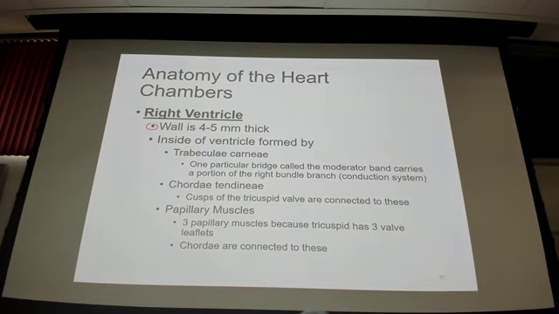All right. So we already talked about trabeculae carneae, right? Chordae tendineae and papillary muscles. There are 3 papillary muscles for the tricuspid valve. That makes sense? Each cusp has its own muscle. Fair enough? Easy. And then the chordae tendineae are what actually physically connect the muscle to the valve leaflet itself.